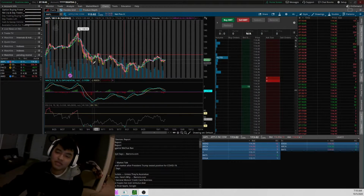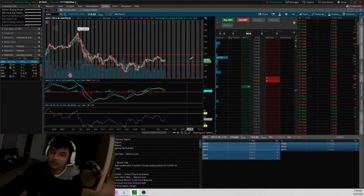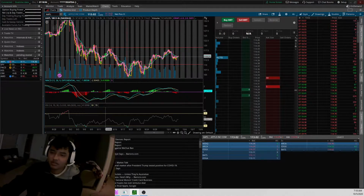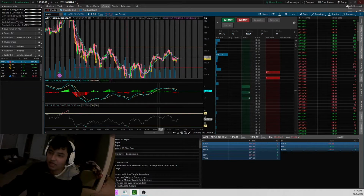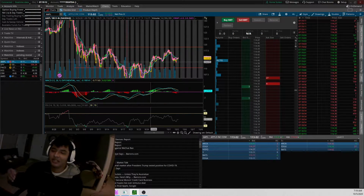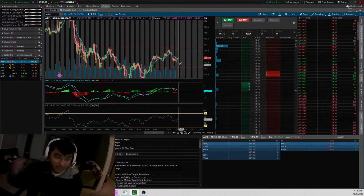Well, the pattern is looking really nice right now. We have lower lows, higher highs, and it's on an uptrend, right? So with that being said, this is the left shoulder, the head, and now we're building our right shoulder, and our right shoulder is looking pretty strong. It's like an inverted head and shoulders on a head and shoulders pattern that we got going on right now. See, left shoulder, the head, and now we're building the right shoulder. It looks like from that perspective, oh well, it's a head and shoulders, it's gonna break, right?